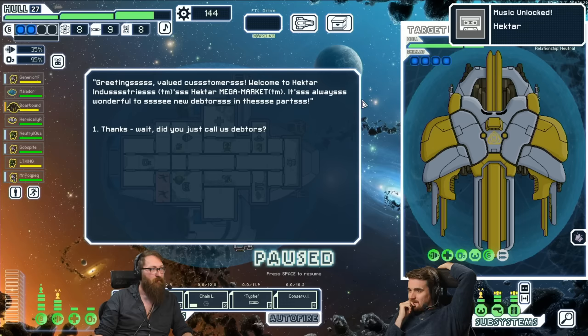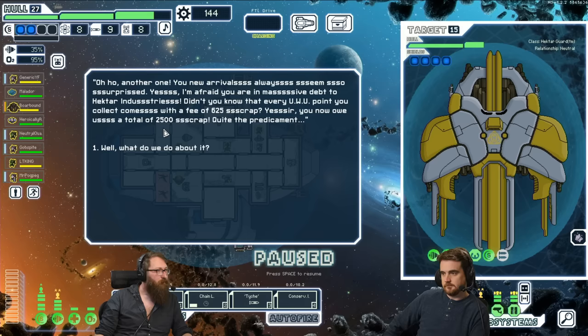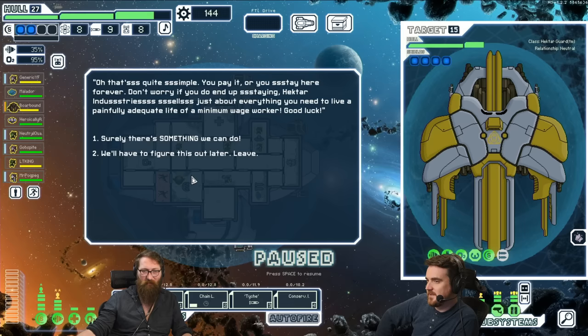Welcome to the Hectare Mega Market. To see debtors. We now owe them. Did you know that every Uru point you collect comes with a fee of 625 scrap? Yes, sir. You owe us a total of 2,500 scrap. Quite the predicament. What do I do about it? Don't worry. You get to live a painfully adequate life as a minimum wage worker. Good luck.